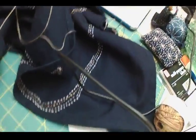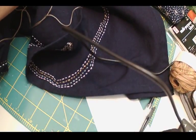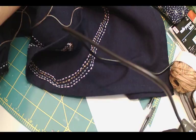My desk is not clean either, so. Is it better now? A little bit? I hope it's a little better.